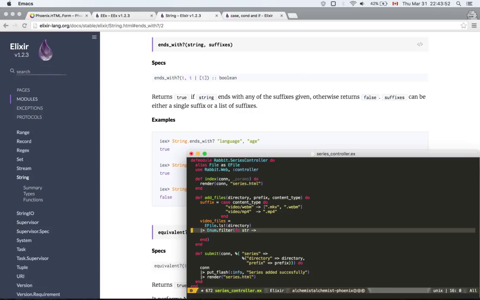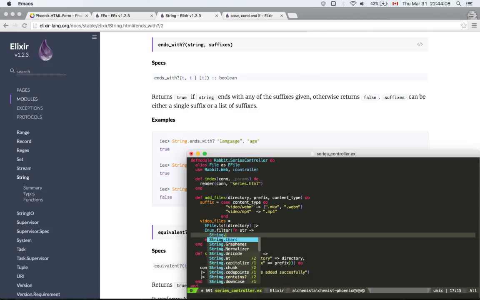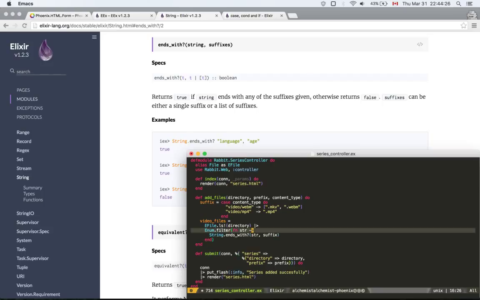I mean, Ruby looks pretty and all, but the fn end stuff is just really annoying. But they made a pretty decent language, so I'm not going to spend my entire time hating. String.ends_with? str. There's probably a way to do partial application or something, but let's not dwell on that. Suffix. If it ends with suffix, then we keep all of them, and that's our list of video files.